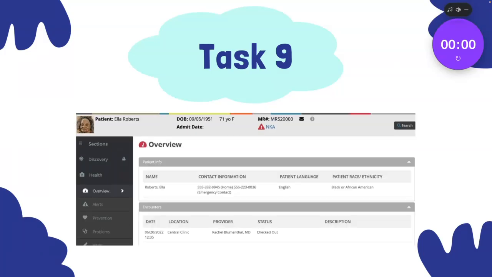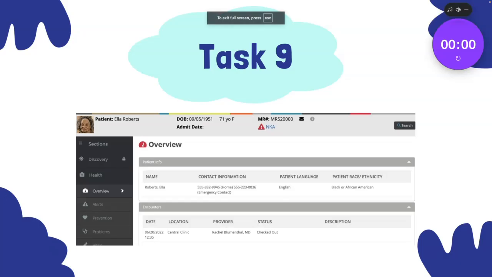And then the last patient, what is their medical record number? This is probably the easiest one we've done. And it's the MR5 2000.